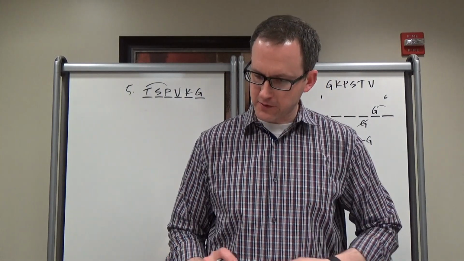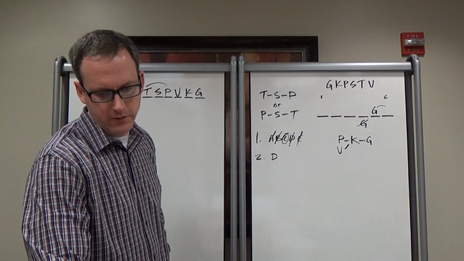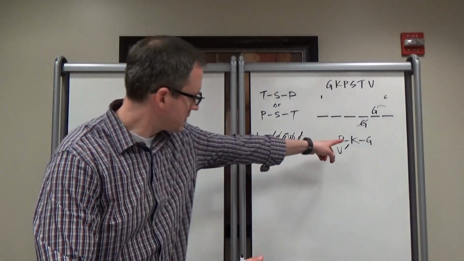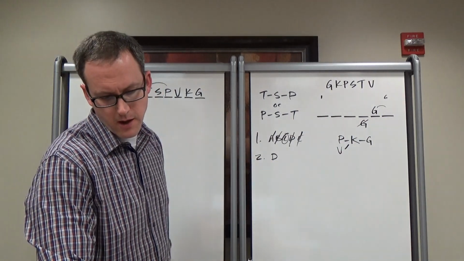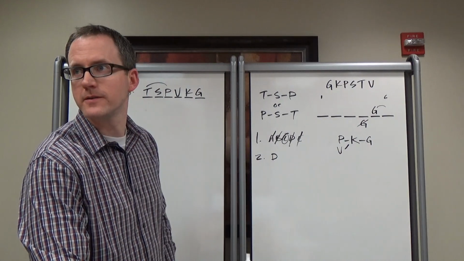E. Each of the following must be false except, geez, we just have to start going through these. So which one doesn't have to be false? Which one could be true? Could K be first? No, because P has to come before it. Could G be second? No, it's either 5th or 6th. Could G perform at some time before S? Could G come before S?